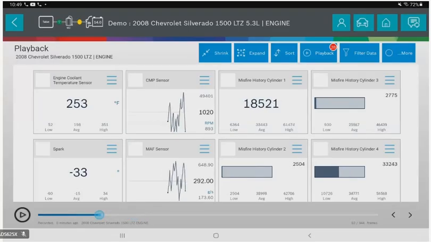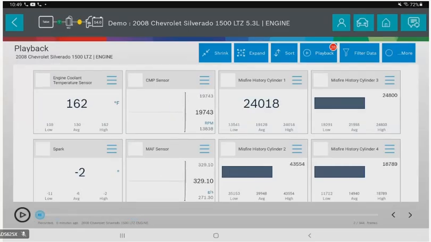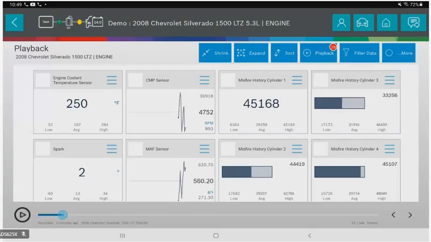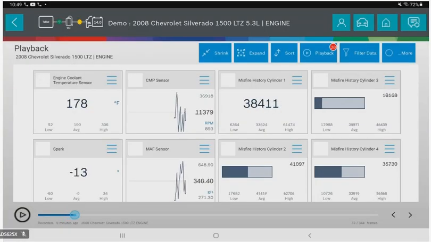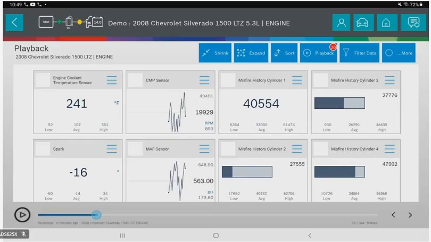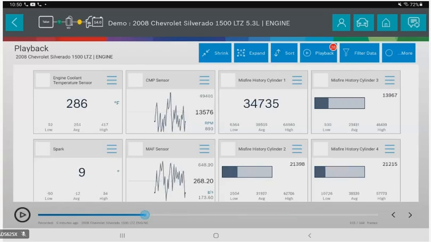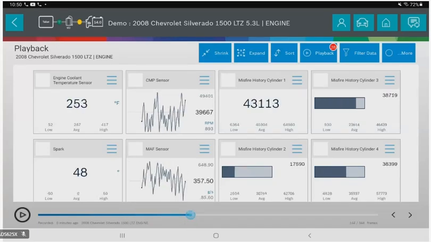I can go all the way back to when I first tapped that button, because this is where whatever happened is where I felt it. So now I'm dragging my finger nice and slow, and I can look for whatever might have changed, whatever might have dropped out, whatever went to ground, went to power, went to zero, whatever I might be looking for, I can look for it there, or I can go as fast as I want. I'm dragging it fast. I can do whatever I want to do to be able to see that data.